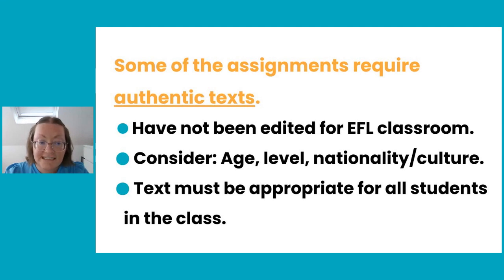When you do have to choose an authentic text, it's really important that you consider the age, level, nationality, and culture of your students. Of course, whatever material we use needs to be age appropriate and level appropriate. We don't want to bring in anything that may be potentially offensive. We have to try to find topics that are of general interest to most nationalities. Basically, your authentic text must be appropriate for all students in the class. Again, there will be a lot more about this on the online course, what constitutes an authentic text and where to find them.